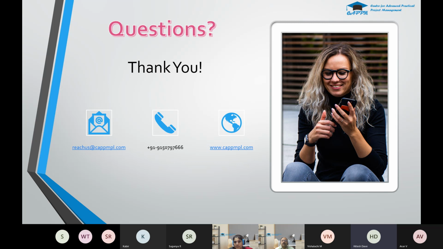But my only question is, I think these tools are more versatile when working on very large scale projects. Is it true? Not fully true. For example, Microsoft Project, at any level, you can make use of that. Even for a small project or medium projects. And Primavera is mostly used in medium and big, large scale projects. Okay, thank you.